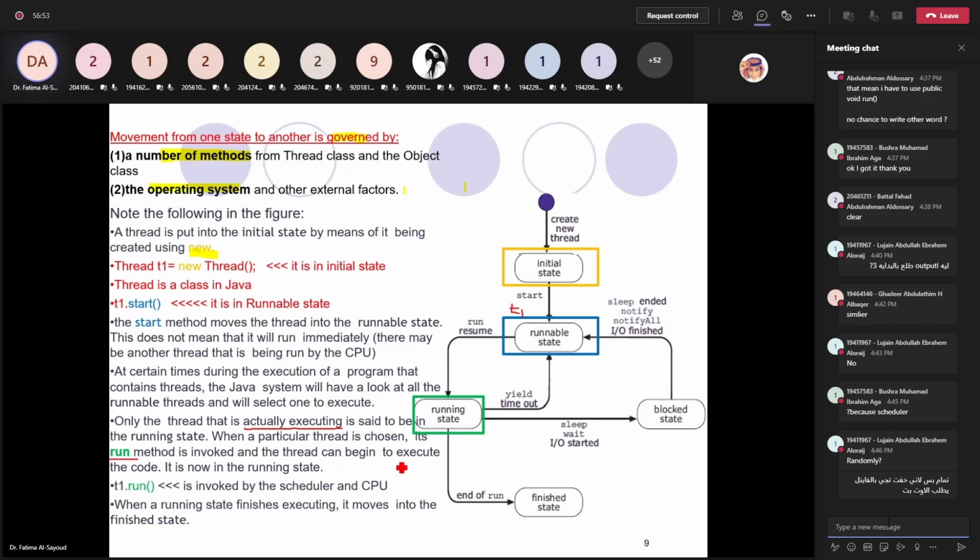You see it if you're putting in a print statement like what we did in the previous example. So run is invoked by the scheduler. That's why we don't invoke run. We invoke start, and the scheduler will make the decision who's going to start and invoke run for it. Okay? And when it's finished, it's going to go to finish status. Any question about this step?